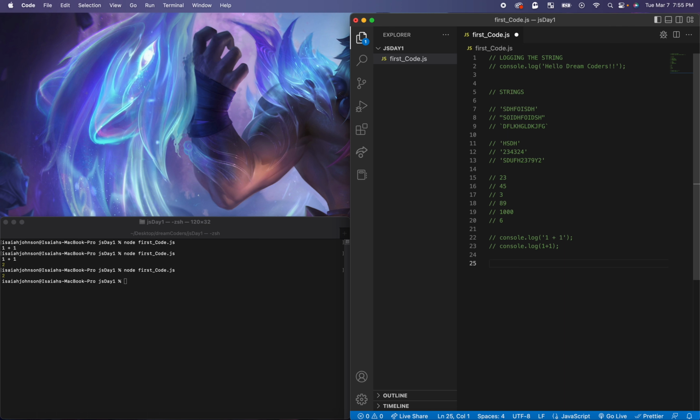Okay, so variables are case sensitive. So this is where I was mentioning camelCase, okay? It's case sensitive.